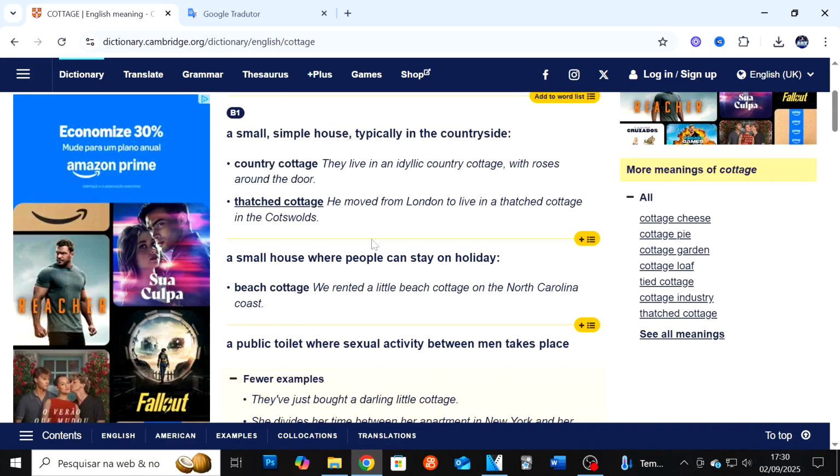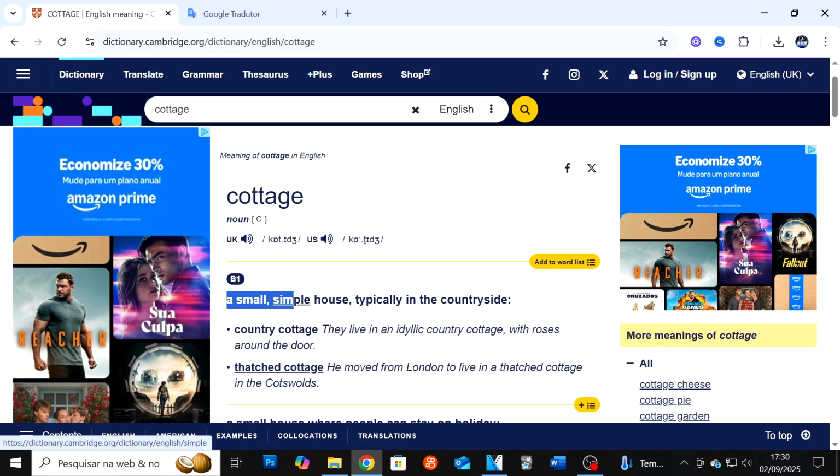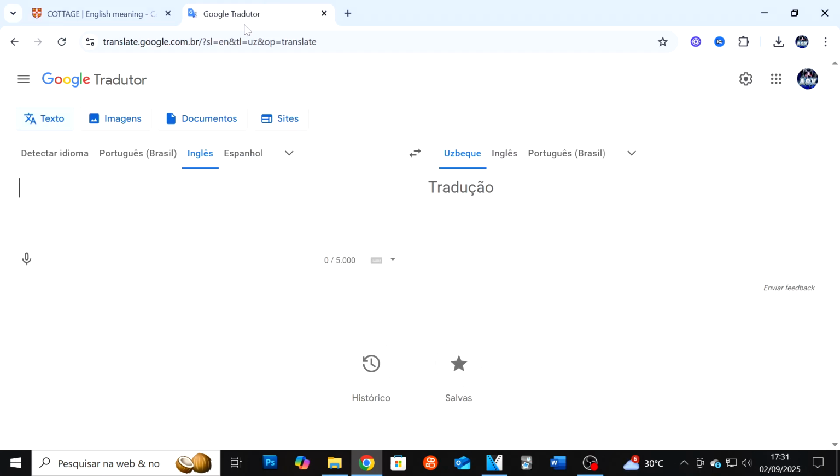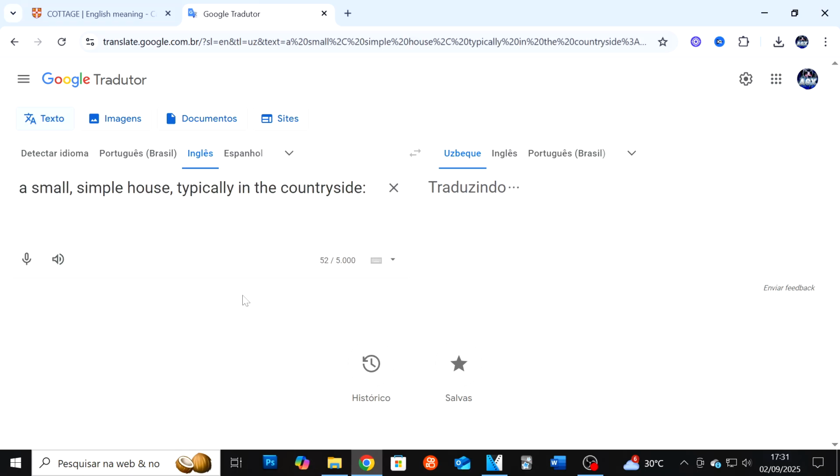You can go to ChatGPT, you can go to a dictionary, a dictionary only in English, and you will need to use the translation a little bit just to help you. When you search for cottage in a dictionary, and then you see the meaning, an explanation, and you don't know it, you can translate the whole sentence.